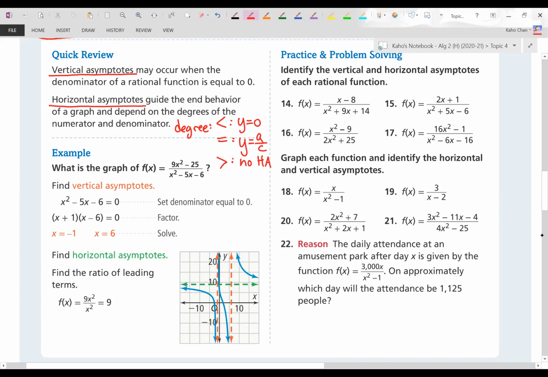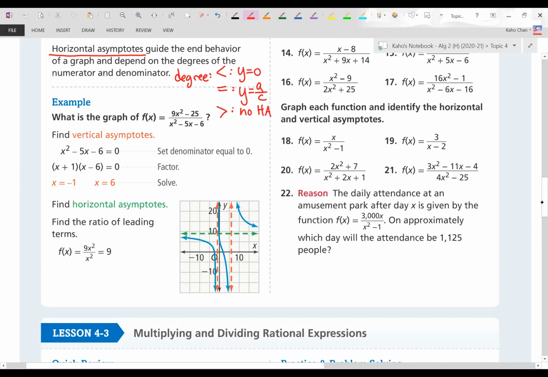Let's take a look at the example they gave us off to the side here. We have this function, which is a rational expression. And I always like to parenthesize my polynomials so I don't get tempted to start doing crazy things like, oh, let's cancel the x squares. Oh, let's reduce the 25 and 5. That's illegal. You cannot do those two things right there. Okay, those are polynomials. It's all or nothing.